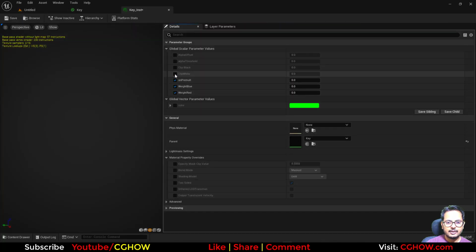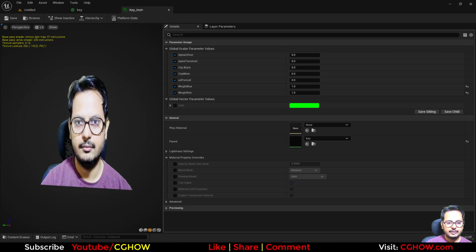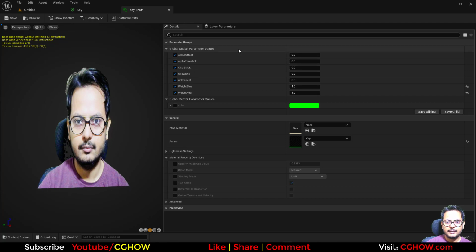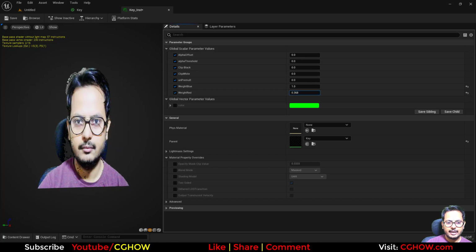In the instance, you cannot see my face. For that, we have this red weight and blue weight. We need to make them one, because these weights are for the main color, the main subject. If we decrease this, you can see we are eroding the red, or the blue.